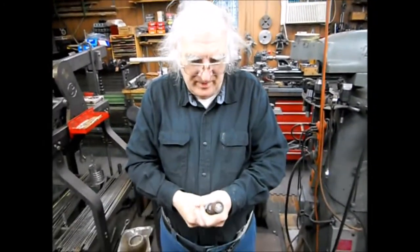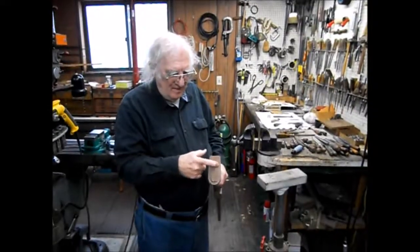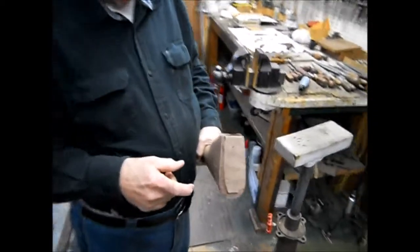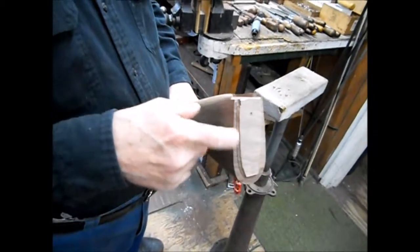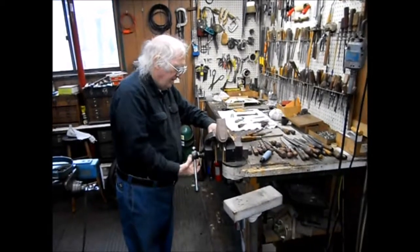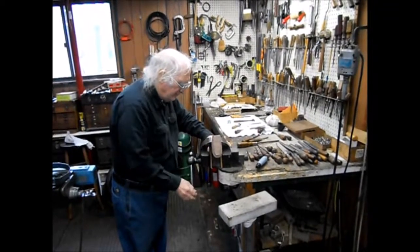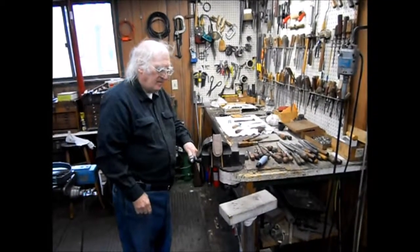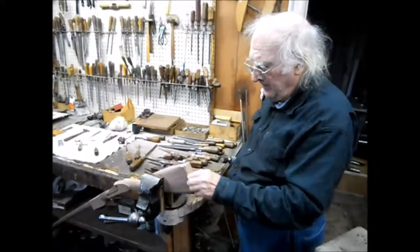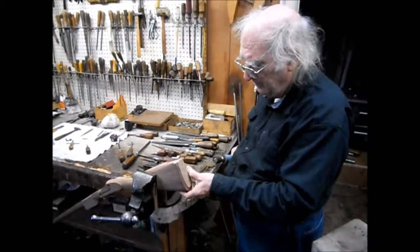What have we got going on here today, John? Oh, we're going to put a butt plate on a buttstock, model 1842. A hunk of wood that they leave in there when they take it off the machine, see? And we got to remove this in order to get the butt plate on it. Section in here, we don't want to take anything off of these edges because they're cut already to where it's supposed to be.